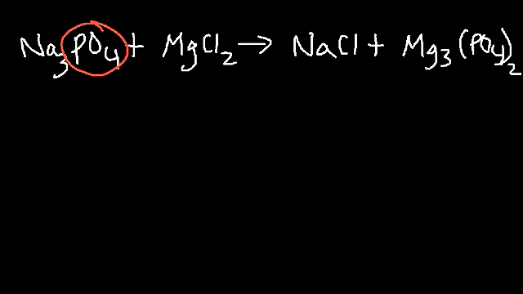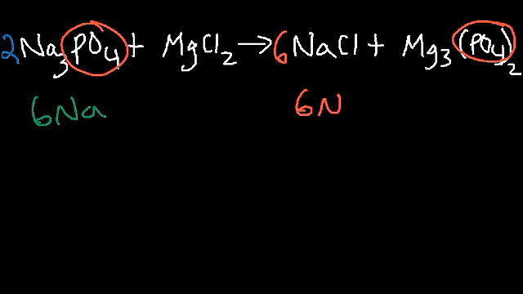Notice that we have 1 phosphate unit on the left, but we have 2 phosphate units on the right side. If you see it that way, it's going to be easier to balance it. Let's put a 2 in front of the left side, so we have 2 PO4 units. Now notice that we have 6 sodium atoms on the left side. 2 times 3 is 6. So we have 6 sodium atoms. Therefore, what number do we need to put in front of NaCl? So we got to put a 6 in front of NaCl.